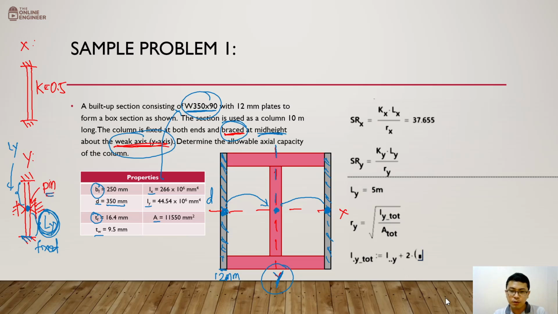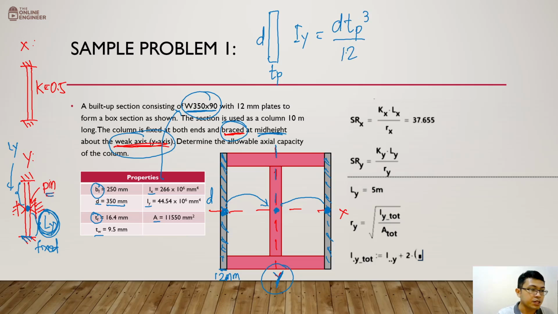And then we'll consider the centroidal moment of inertia of one rectangle only. If you recall, what is the Iy for a particular rectangle such as this, having thickness and having depth? What's the formula? Okay, I hope you still recall your formula. That's d Tp cubed over 12. In the same way, we apply that principle over here. So this is the depth times Tp cubed over 12.